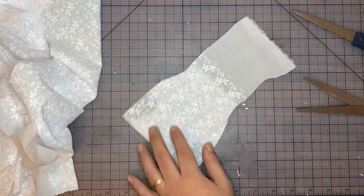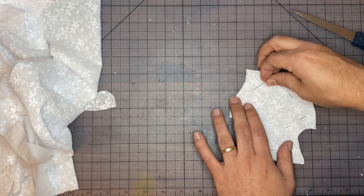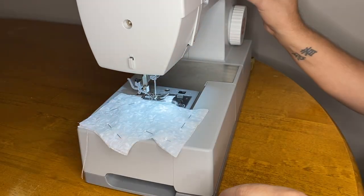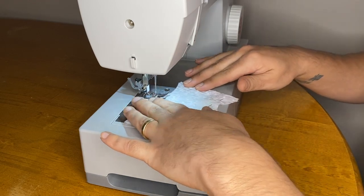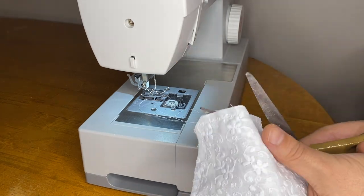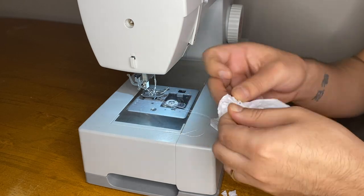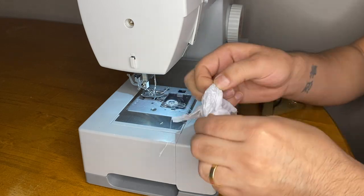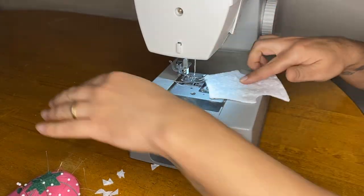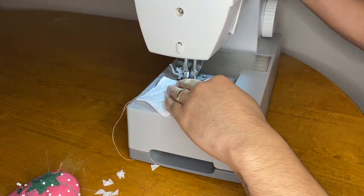After that I'm going to cut out the lining piece. We're going to slightly offset the pattern because it's slightly sheer, and I want the pattern to look really rich. Now let's sew the two pieces together. I'm going to do a quarter inch stitch all the way around, leaving an opening at the bottom so I can turn it inside out. I'm just going to trim off my corner excess, but not too close, and do a couple notches in the curved areas. Then I'm just going to flip it inside out. After that, I'm going to press it with an iron off screen. Then I'm going to do eighth inch topstitch all the way around. This also closes up the opening that we left earlier. And now we'll complete the dress base.